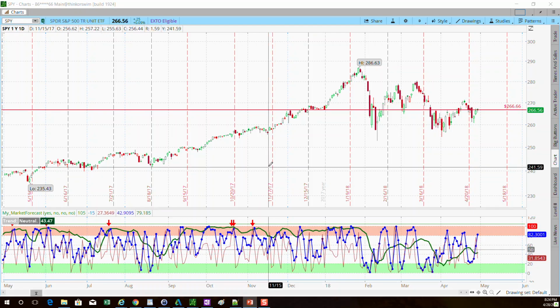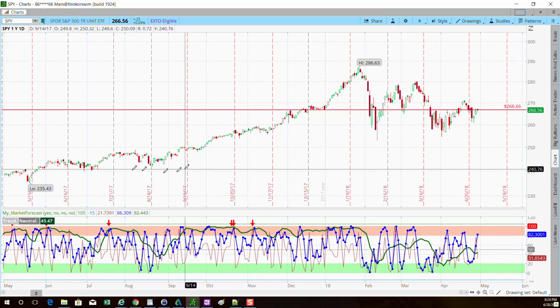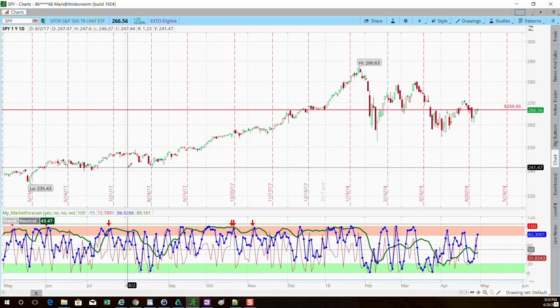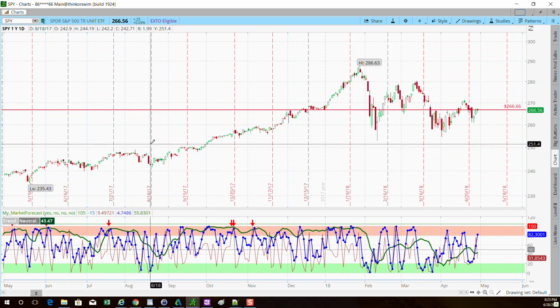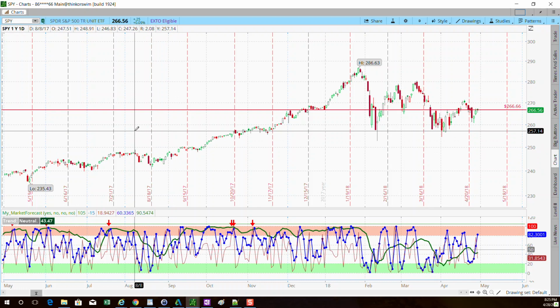So here I have my chart of the SPY set up, and at the bottom I have my version of the market forecast. I like to put the dots on the blue line so I can count to see whether it's been 7 to 12 days above the 50th percentile. As you know, David often says that it needs to stay up there for that period. And of course, I'm talking about David Settle at marketscholars.com.